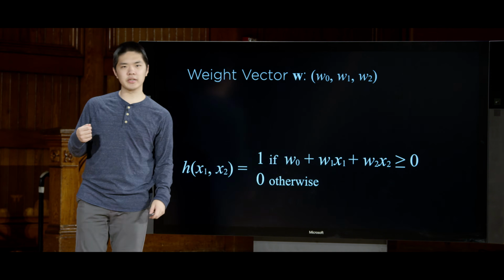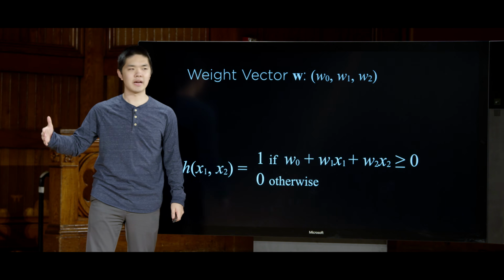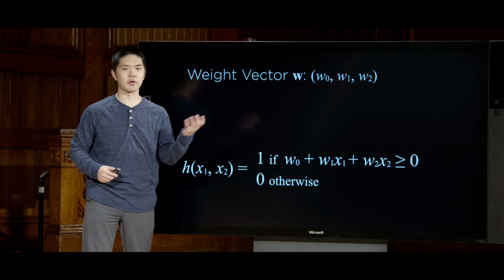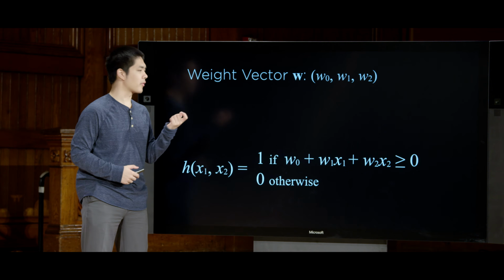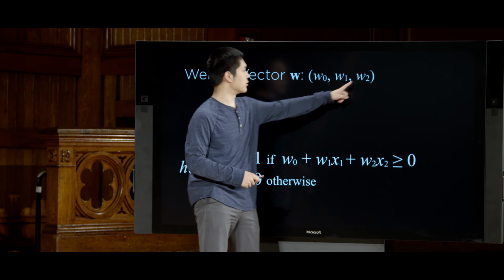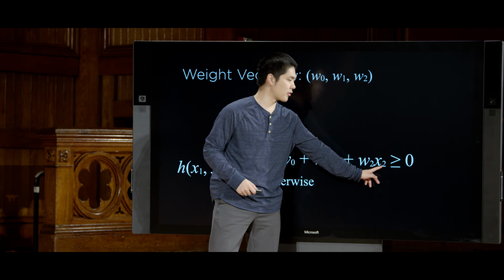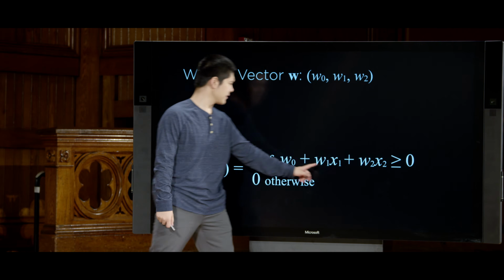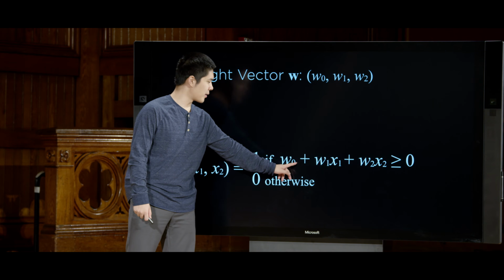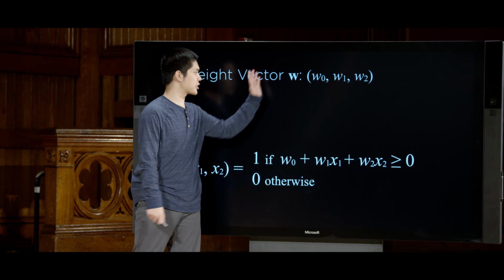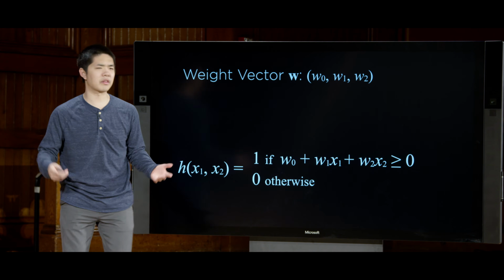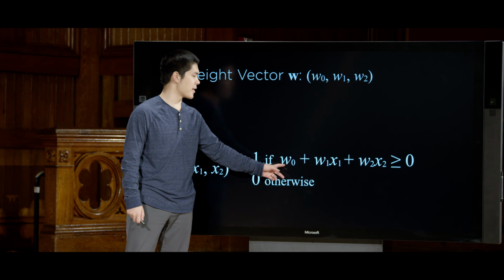And to be able to calculate based on those weights whether we think a day is raining or not raining, we're going to multiply each of those weights by one of our input variables. That w2, this weight, is going to be multiplied by input variable x2. w1 is going to be multiplied by input variable x1. And w0, well, it's not being multiplied by anything. But to make sure the vectors are the same length, and we'll see why that's useful in just a second, we'll just go ahead and say w0 is being multiplied by 1.